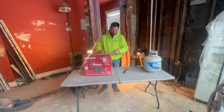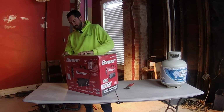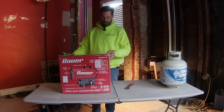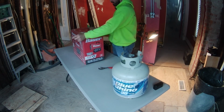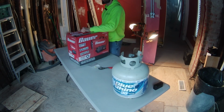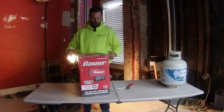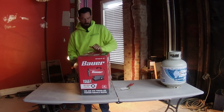Tool Tuesday. We got, what is this? A Bauer. I guess 30,000 to 60,000 BTU forced air propane heater. This was what? How much? $79.99? 84 with tax, I think, yeah.